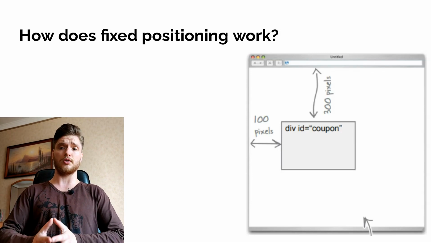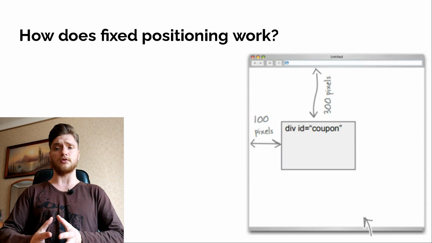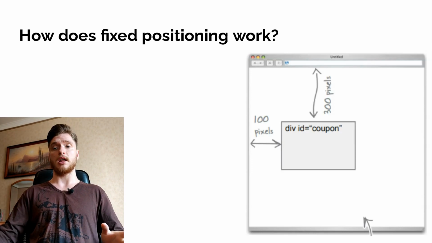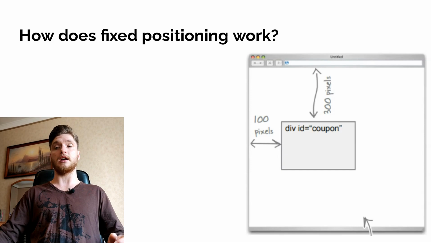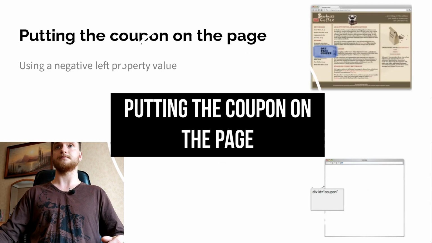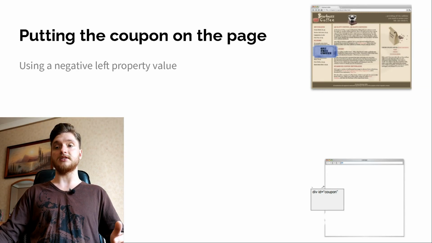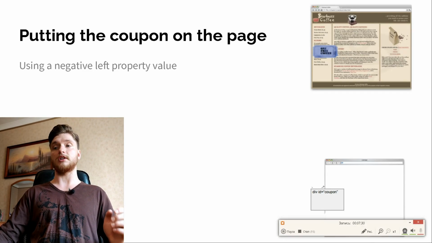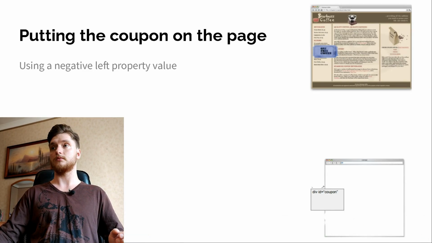Now we're sure you're already thinking of fun things to do with fixed positioning. But you've got a job to do. Let's get that coupon on the Starbucks page. Now we are going to put the free coffee coupon on the page. Let's start by creating a div for the coupon to go into.